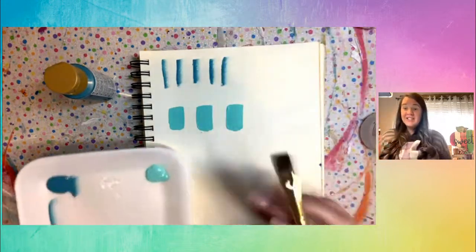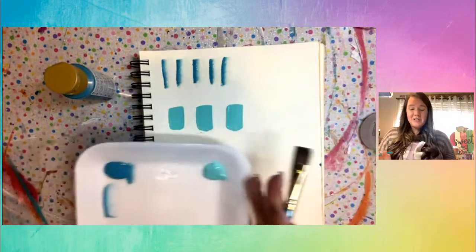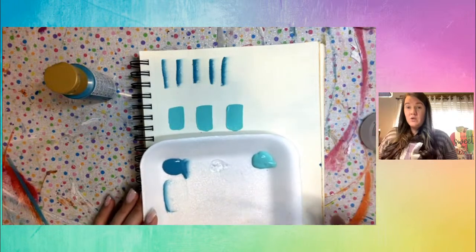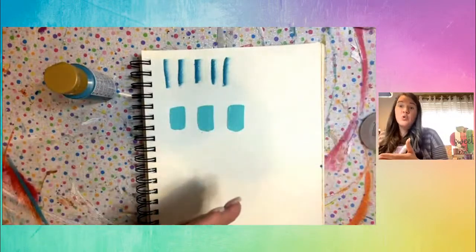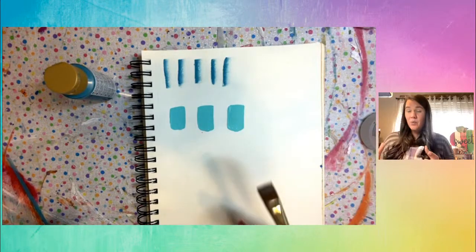Y'all are catching it just in time because we just went over floating, which I know you girls know how to do because y'all are studio sisters. But now we're going to go over what floating is used for. Usually floating and shading are used interchangeably. Floating is a way to achieve shading. Shading can be achieved in many different ways, right?